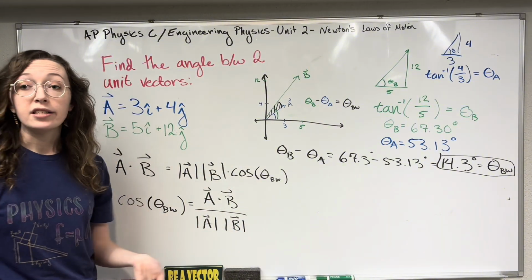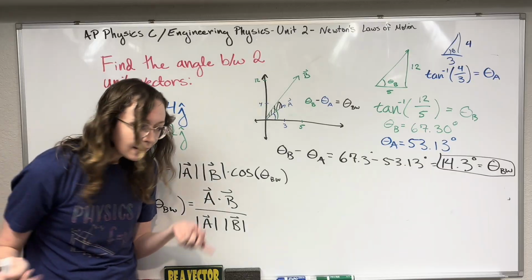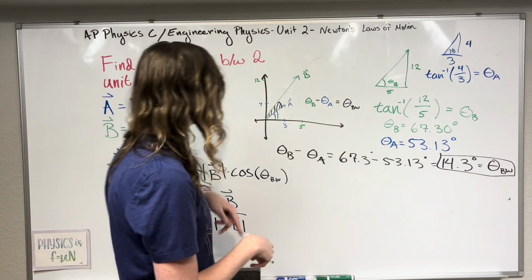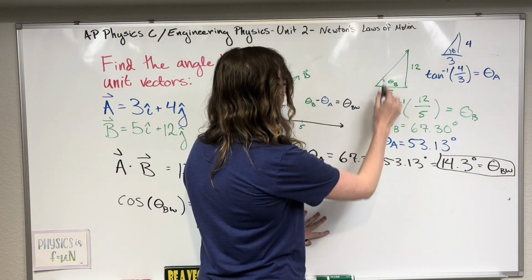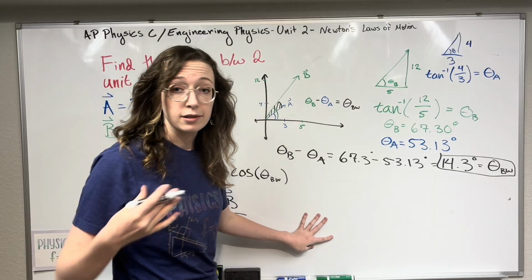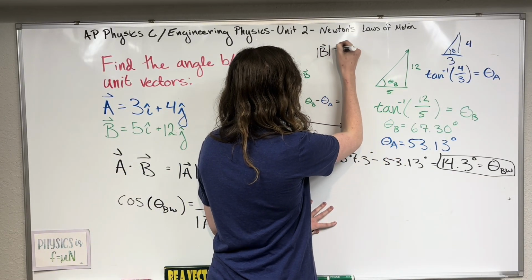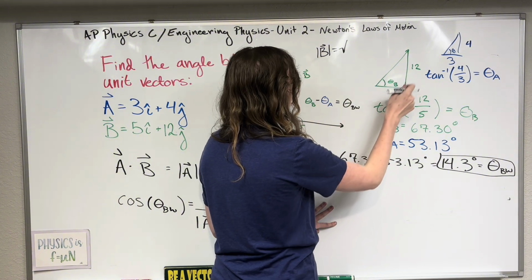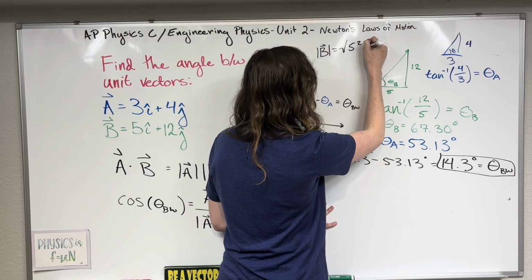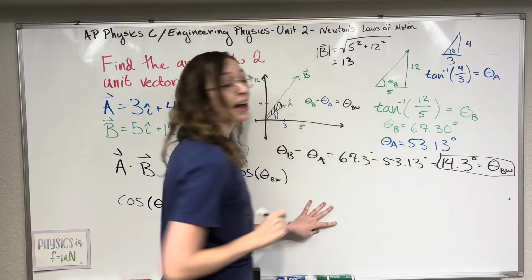So before we can go on to the next step, we need to find what the magnitudes of our two vectors are. Well, how do we do that? Thankfully, it's not too hard. This is just our good old friend, the Pythagorean theorem. So if we just Pythag these two guys, well, if we want to find the magnitude of vector b here, well, that's just a squared plus b squared equals c squared. So we're just going to take the square root of the sum of these two squares. So 5 squared plus 12 squared. If you calculate that, you should get exactly 13.